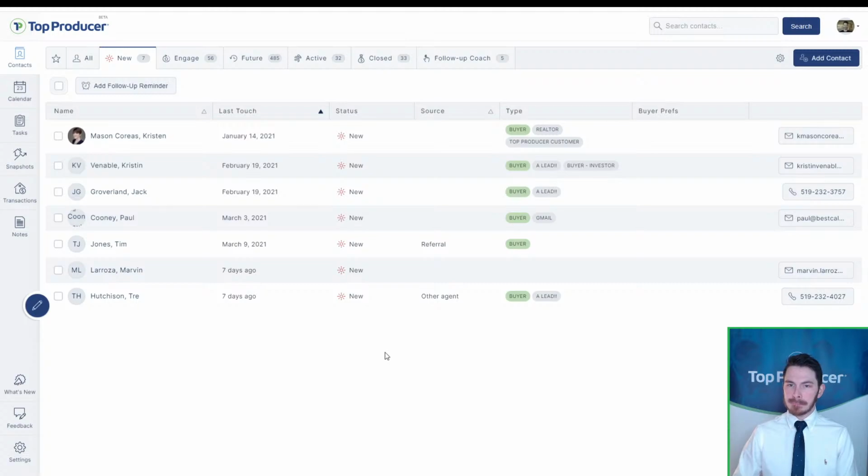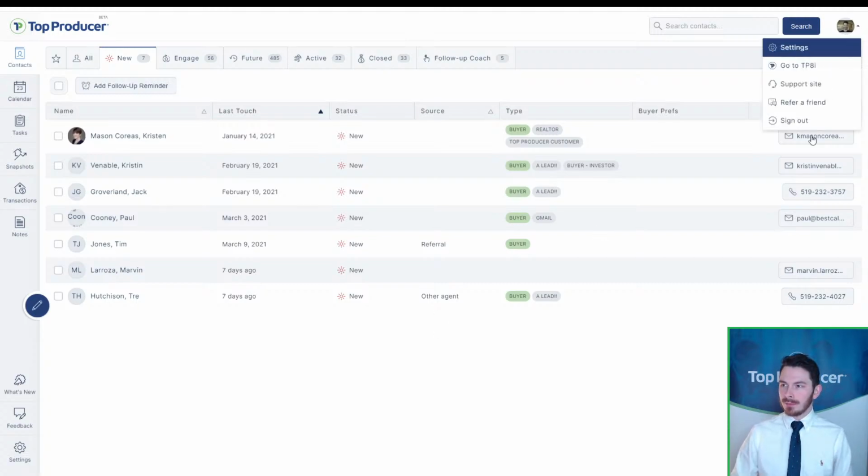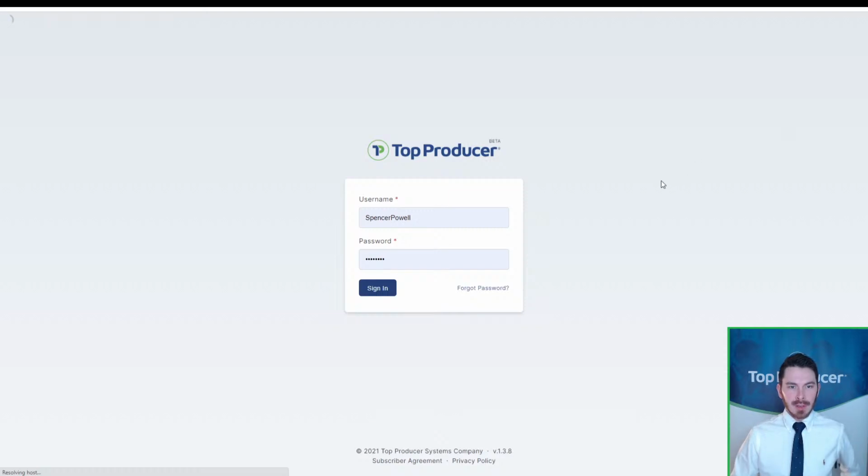Right as you log in here, you'll be greeted with your business pipeline along the top. But before we do that, let's just make sure everyone is logged in. If you've never logged into TPX before, you can navigate to crm.topproducer.com. You'll be at the login screen here, and Marvin can also link you to that.